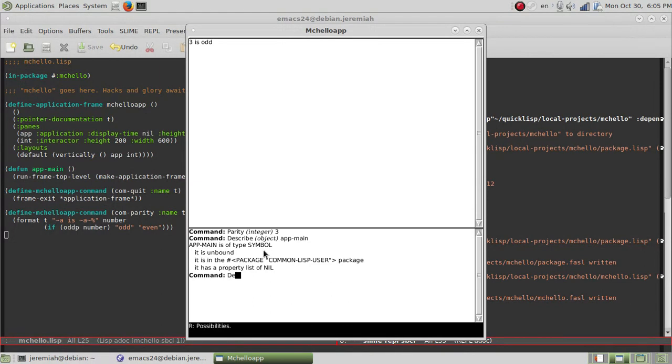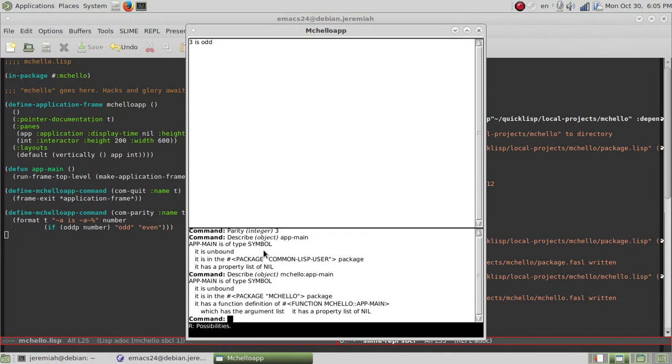Okay, but we want app main from McCLIM. App main is a symbol in the McCLIM package, which has a function definition of McCLIM app main, which doesn't have any arguments, and a property list of nil.